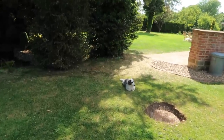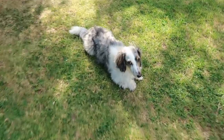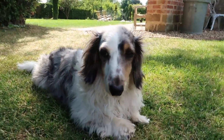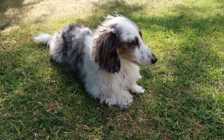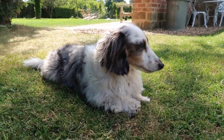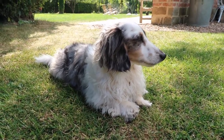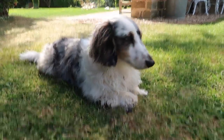Dapple doggy in the dapple sunshine. That's become your new song, my cheeky lean lean. Does anyone else call their dog everything other than their dog's actual name? This little boy, his official name is Dickens, but you probably don't even know that because he's always called Dickie, Chicken, Chicken Nugget, Cheeky Lean, Cheeky Lin Lin, Lin Lin Chick.